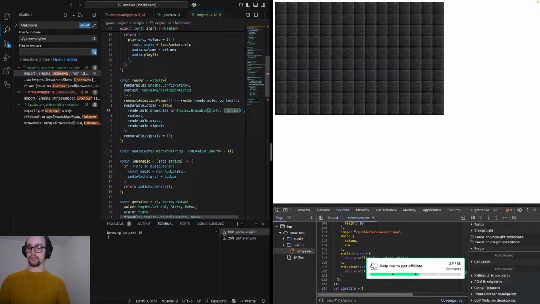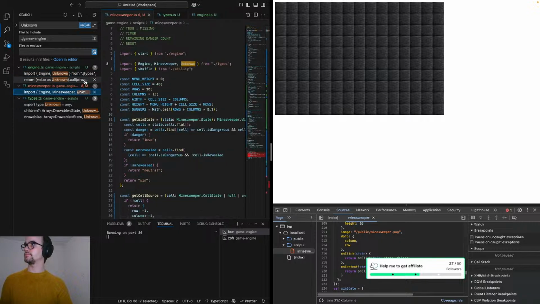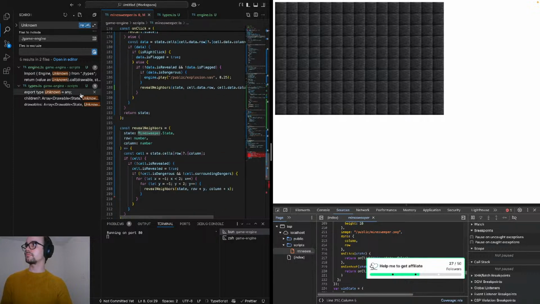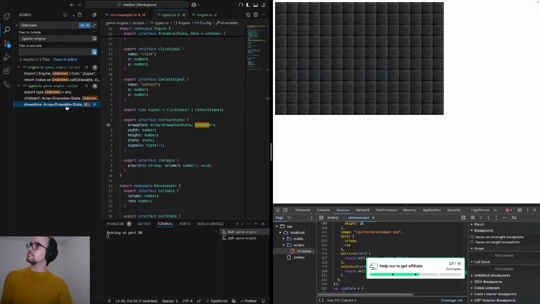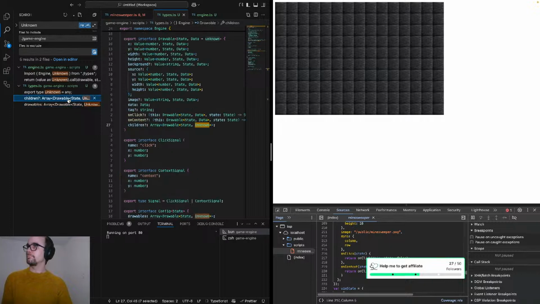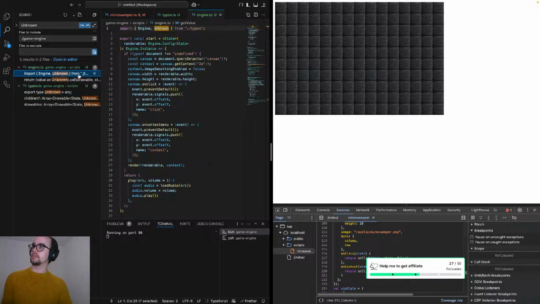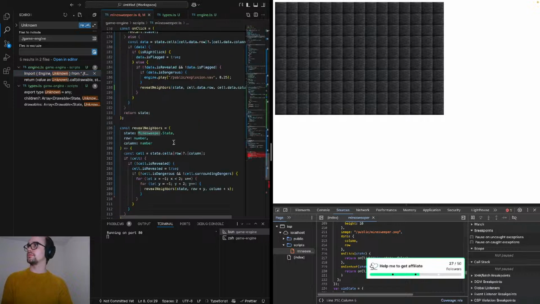Can I get away with using just unknown here? It's acceptable. That makes it so I could just remove it from this file completely now, I think. Okay, that's fine. I think it has to be that way. Children, that's the declaration, that's fine. That's temporary. Okay, alright, we're fine.